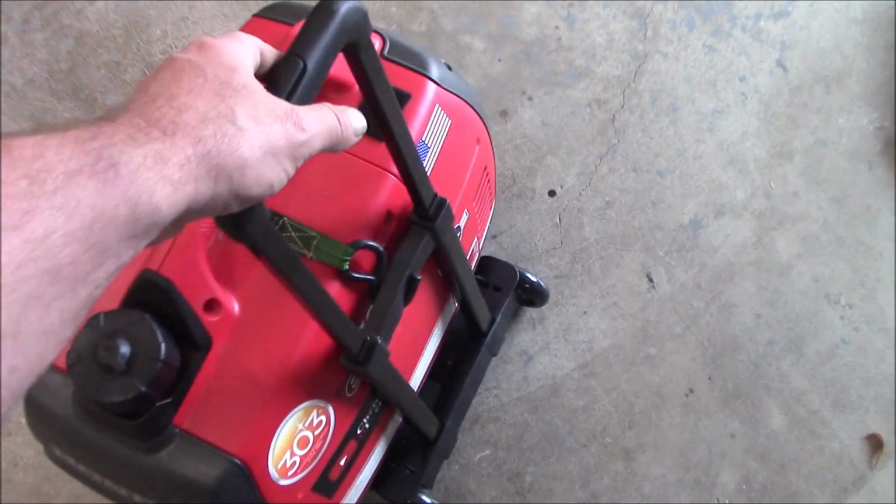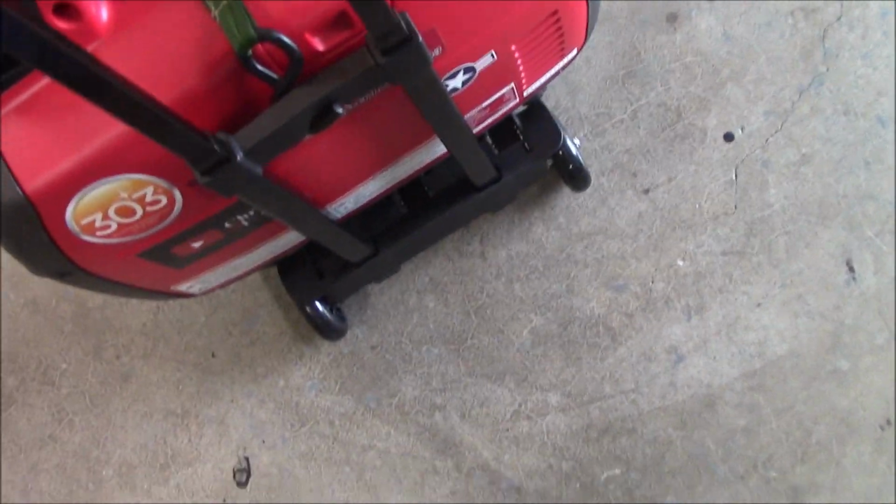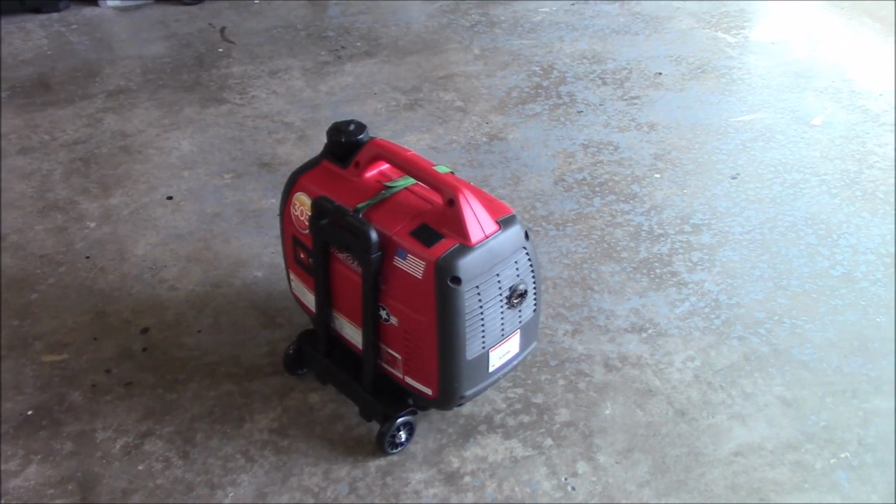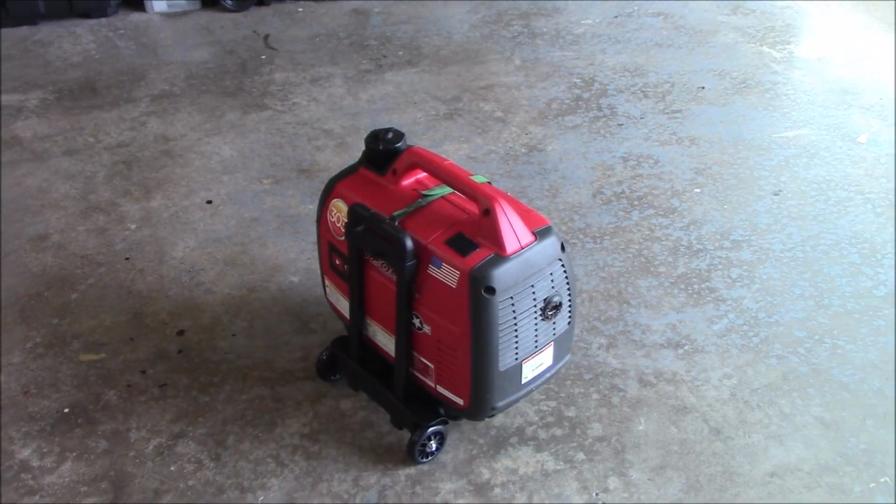So now you can just roll this thing around. Store it down there like that. Good to go. That's your Honda EU2000 suitcase roller dealy whacker.